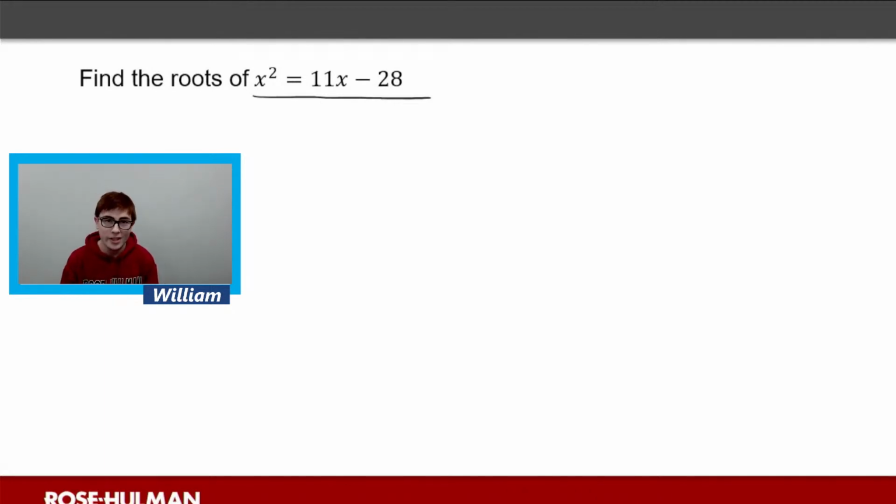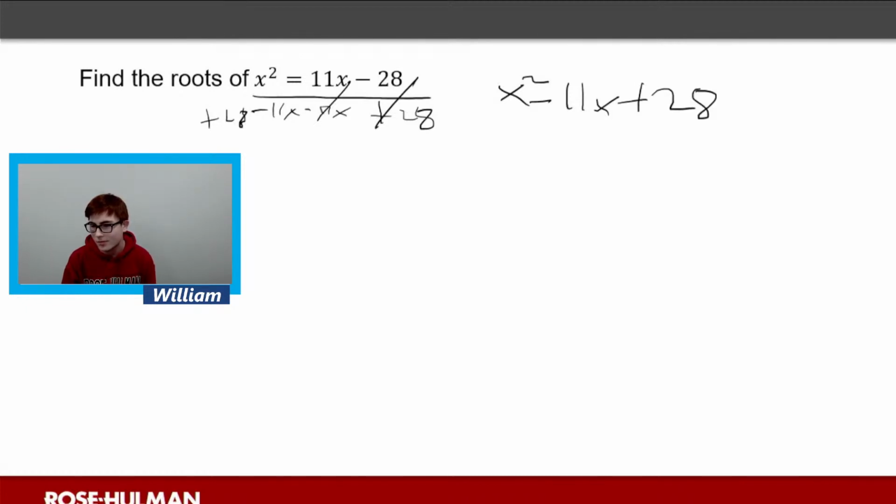So the first thing we got to do is get it into the quadratic form, so that way we can apply the quadratic formula to it. I'm going to take our x squared, and we've got an 11x on the right side, and we want a 0 on the right side. So I'm going to move the 11x over, and that means we have to subtract the 11x from both sides. So we have x squared minus 11x, and I also have a negative 28 on the right side, and I don't want that there. I want a 0, so I've got to add 28 on both sides. So if we do that, and the right side cancels to 0, then we have x squared minus 11x plus 28 is equal to 0.